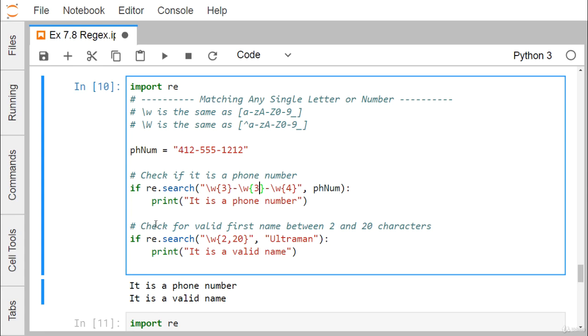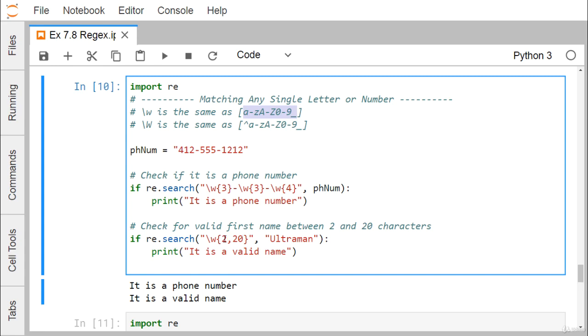Now we can check that the first name is between 2 and 20 characters. Any name having 2 to 20 letters, and not only letters, letters or numbers or digits will be treated as valid. So re.search with \w, which denotes small a to small z, capital A to capital Z, 0 to 9, and also the underscore.